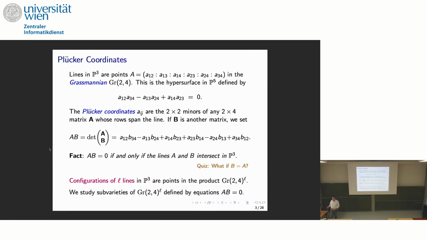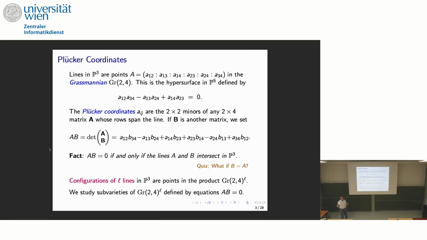But of course, we want to use Plücker coordinates. And so in Plücker coordinates, this is the Laplace expansion, which we saw in the context of twistor coordinates yesterday. This is the Laplace expansion with respect to the first 2 rows and last 2 rows. So it's this quadratic form in A and B. This is the basic equation of this talk. This vanishes if and only if the lines A and B meet. I'll call that expression AB.